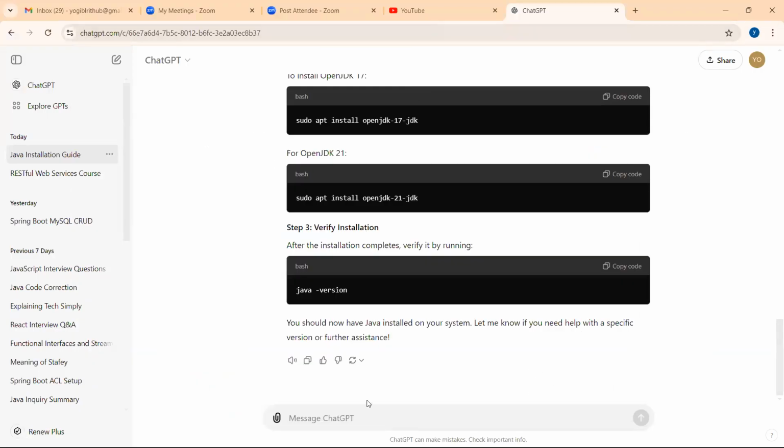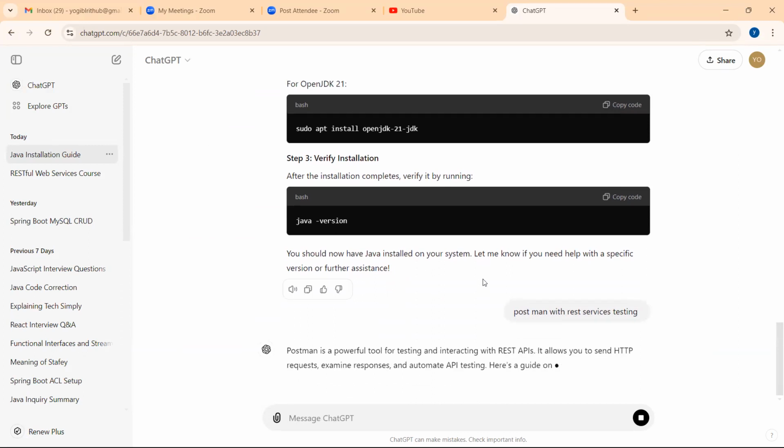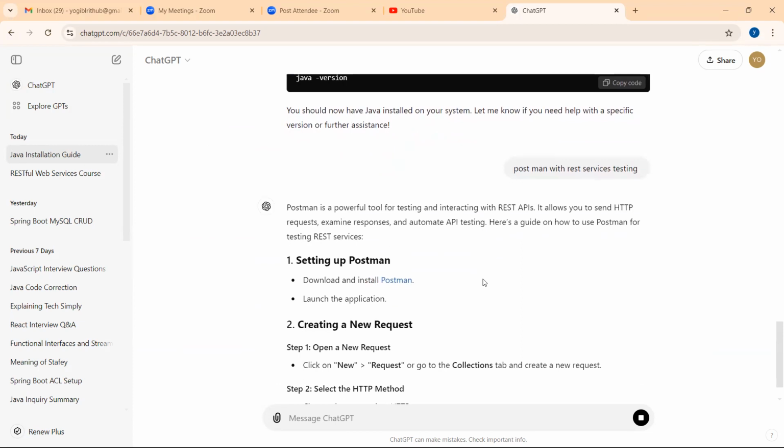For example, Postman testing, if you don't know it, Postman with the REST service. See, now they will tell you how to install Postman.